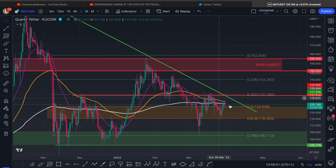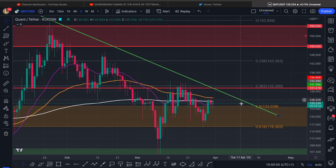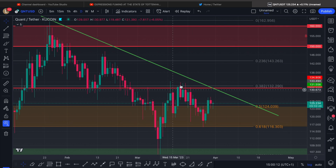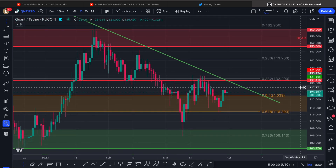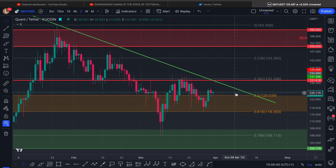Until then, there are risks of coming down. We know the levels we need to hold, which is this golden pocket — it was lost, but now it's reclaimed and confirmed as support over here at $116. It's been listening to these fibs exactly, and we can see that it didn't even respect the 0.5 fib as resistance. I'm going to get rid of the indicators because in consolidation range-bound markets, EMAs or moving averages are not too good. You want to be using EMAs in trending markets only. We're solely looking at price action, and we can see that the price action has closed above the 0.5 fib and retested it yesterday with the daily candle close — that's confirmation that it's actually held.